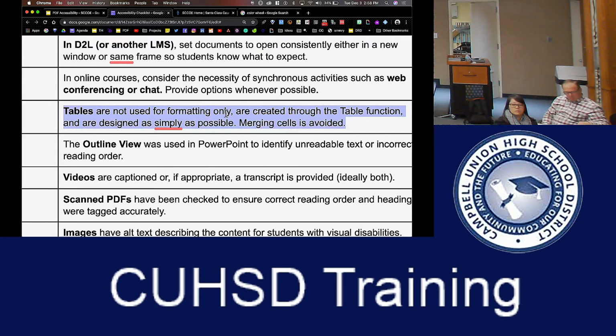It's going to know, since you created a table with our tool, this is the heading, this is the name of the row, and this is the name of what's beside the row? Column. Yes, thank you. If not, you're going to have to write all that up in the alternate text, and that's just no fun. So tables, and make them as simple as possible. Once again, do not write your thesis in one cell of the table.